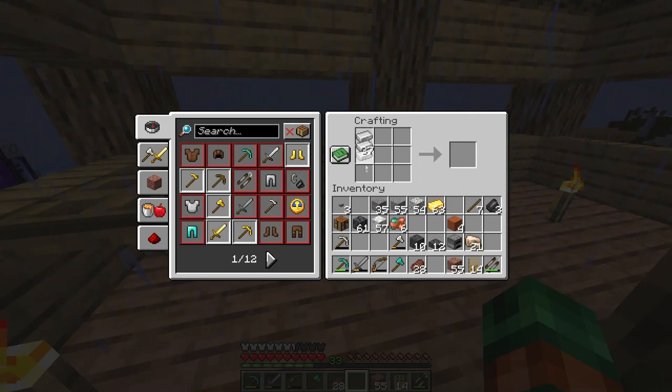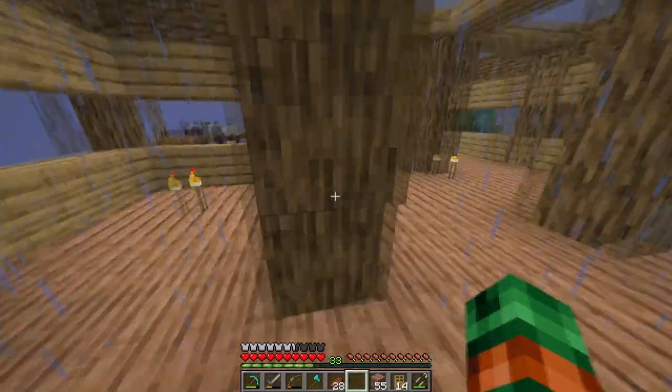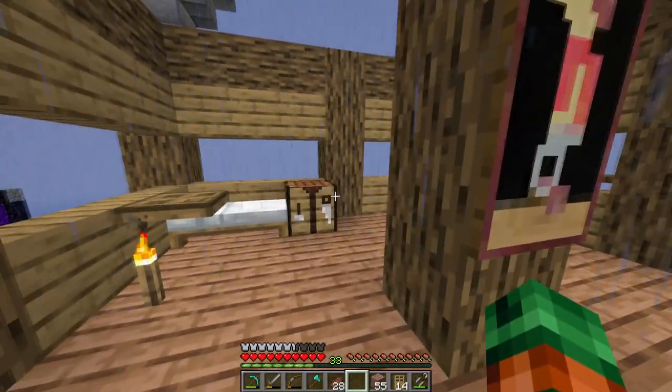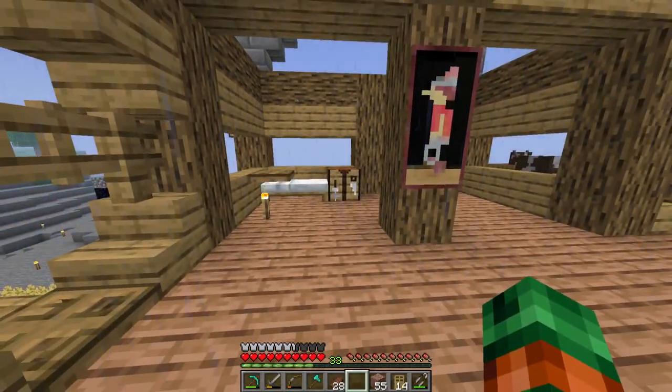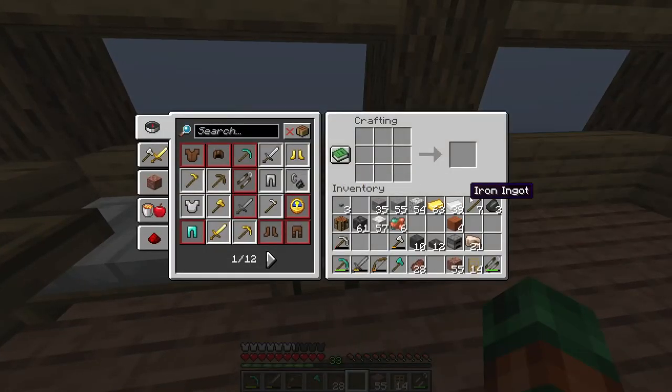So I was trying to craft some rails for the project that we have going on right now, and I couldn't do it. And I was so confused. I'm like, did they change the recipe? I tried to craft some powered rails. Still couldn't do it. I'm like, what is going on here? I have no idea why I can't figure it out. I looked up the recipe. They didn't change it. So what's going on?